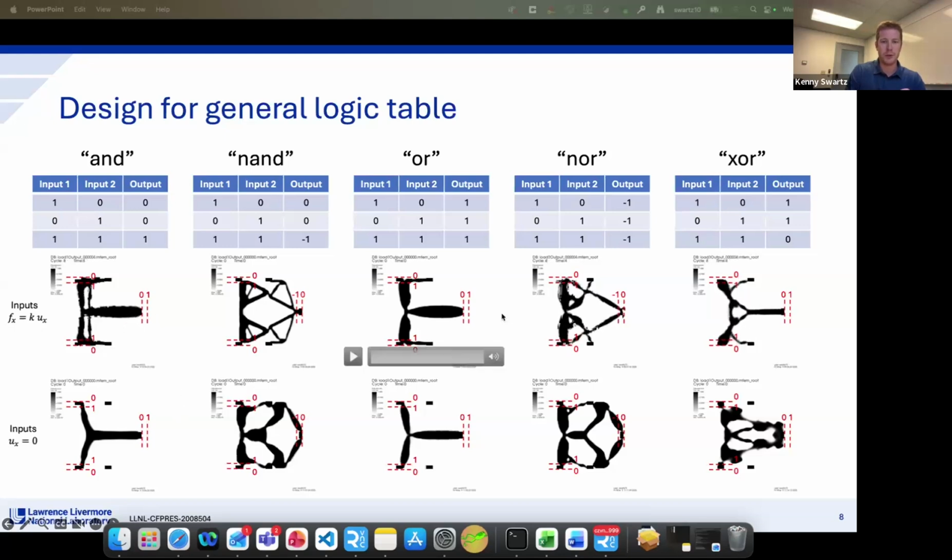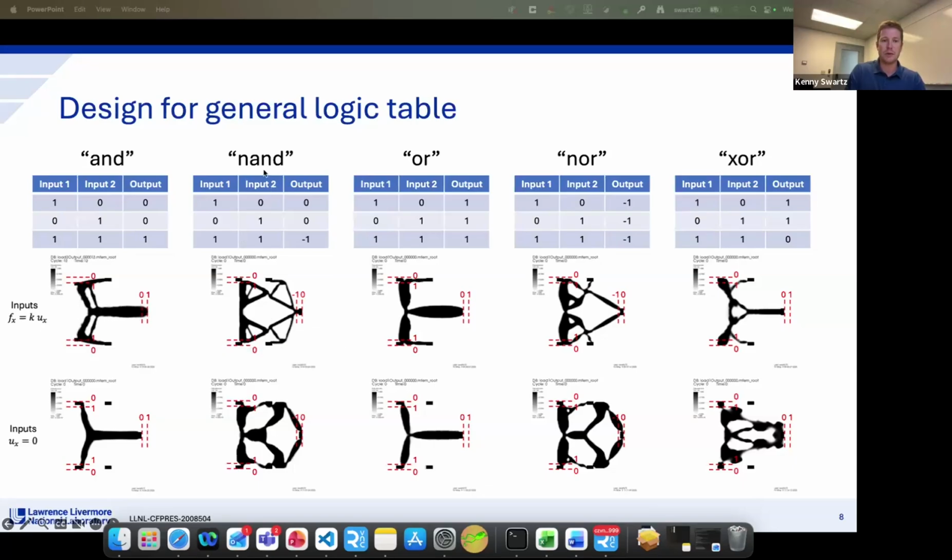And so the difference between the rows here is just looking at how we handle the lateral part of the inputs. So basically, are we actuating it, think like railroad tracks here on the bottom, where we're enforcing that the displacement's only vertical, or are we allowing them to slide a little bit laterally? I'm not sure which of these is the better model. We're still working on building these and seeing how they really perform, but just wanted to point out the difference between these designs. All right, so that's the AND gate, where we look at basically moving from a 0 state to a 1 state, which we define as going from left to right.